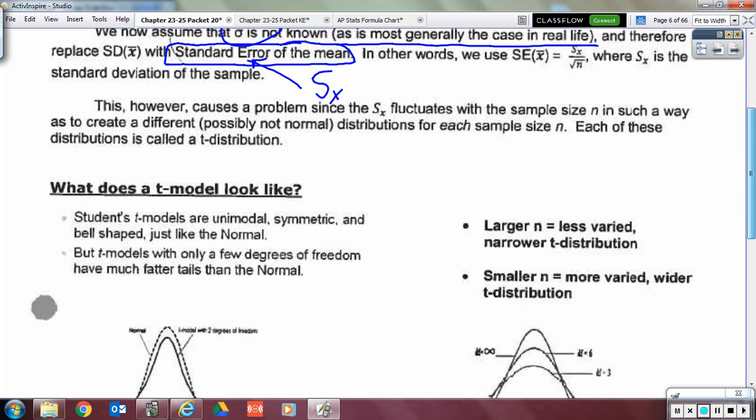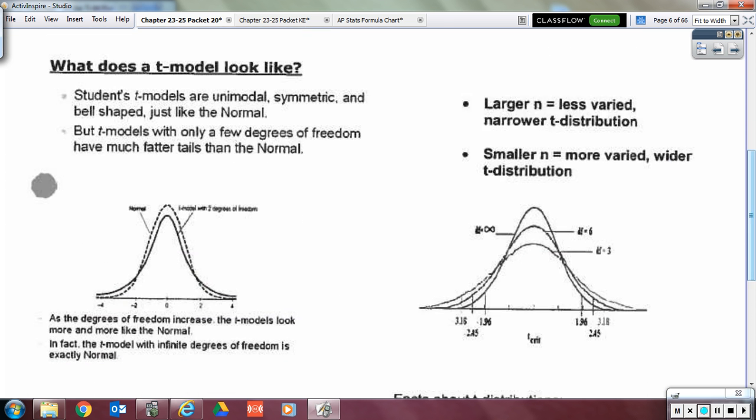And since we have so much variability, then we have a curve that has more variability than the normal curve. So if we take a look down here, we have a t-curve that fluctuates more, and it's wider, and it's fatter, and so it has wider tails. Okay, it's still unimodal, symmetric, and bell-shaped, but it will have much wider, fatter tails than the perfect little normal curve that we like to use our calculations on.